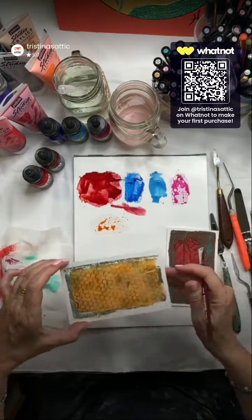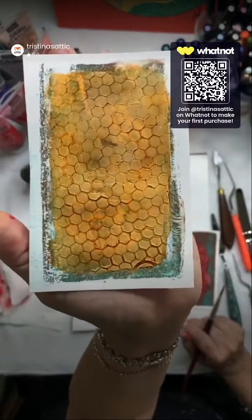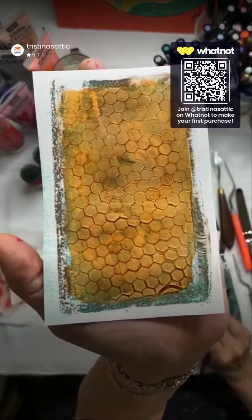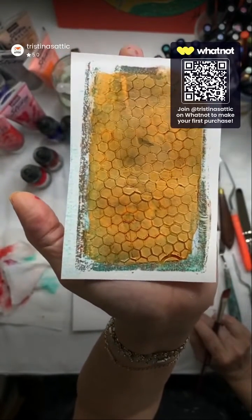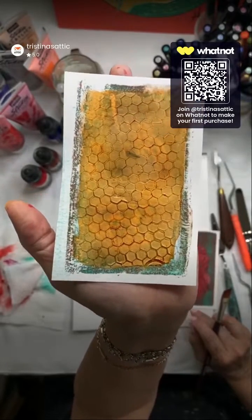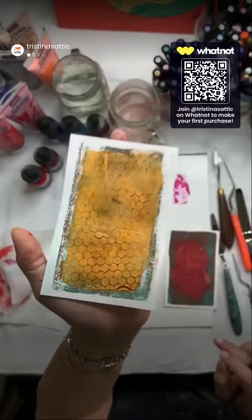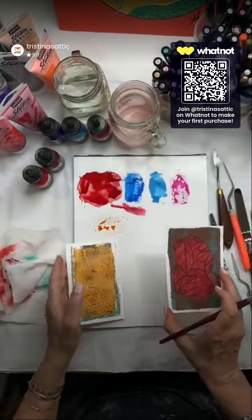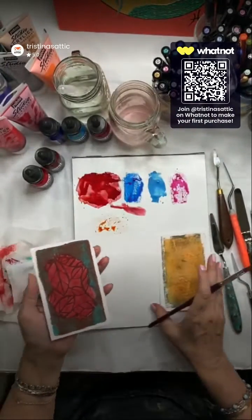All right. So what's happening, if you look here, you can see how the color slips down in between those little ridges and gets darker down inside there, right? I love that. I love the way it does that. So this is a more subtle texture where this is more, you can see that much more.